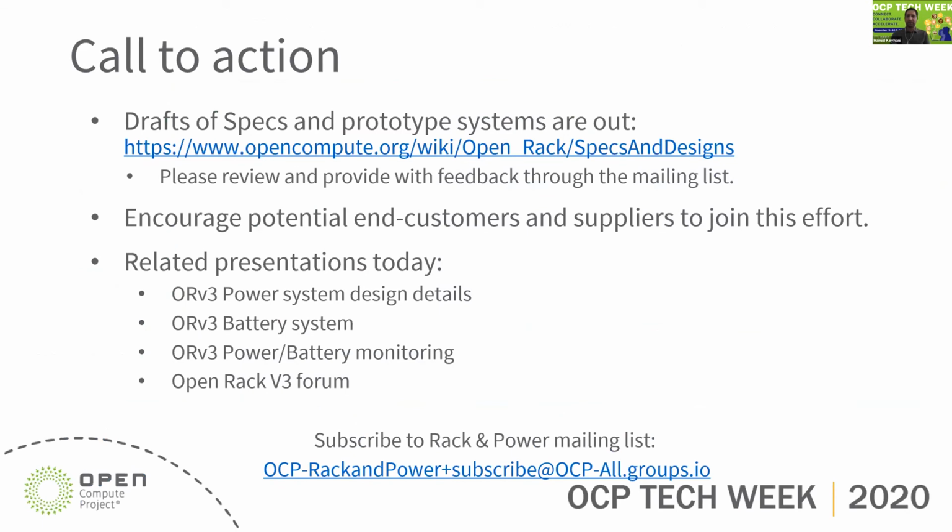I encourage everybody to join the presentations later on that we have on OpenRack V3, and we have submitted all the specs on the wiki. So please feel free to send us feedback there. And now we can go through some of the questions that we have. Let me pull up the questions. If everyone would like to join the Zoom, feel free to do so. I'm going to go through some of the questions that we see.